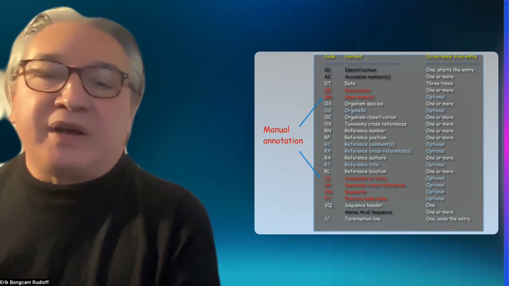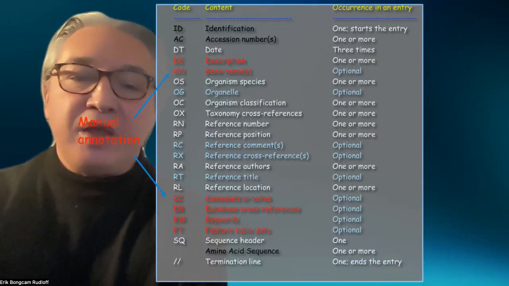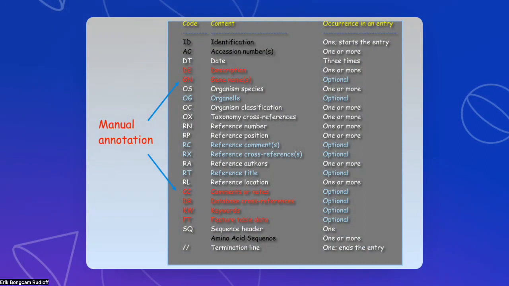And the database is constructed, again, in more or less the same way as I mentioned before. This means that you have there the code, you have the ID, you have the accession number, you have the date when this was uploaded, you have the description, the gene name or names, because sometimes there are discussions in different groups about what the name should be. Some people want to put the name of their daughter or the girlfriend or the husband, and some other groups want to be very methodical and want the gene to be called F3/A because they're following some kind of nomenclature.